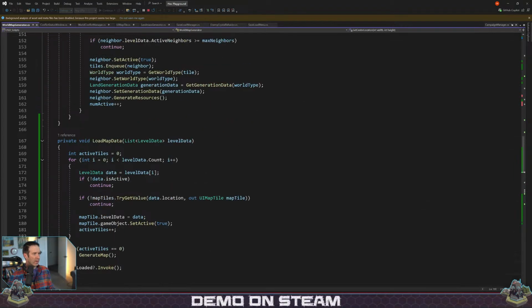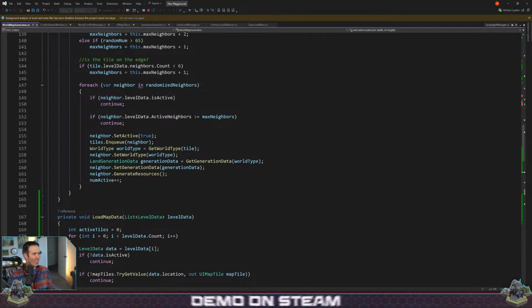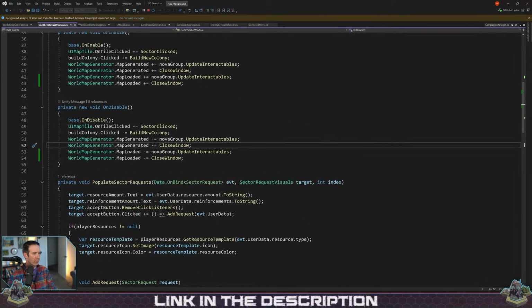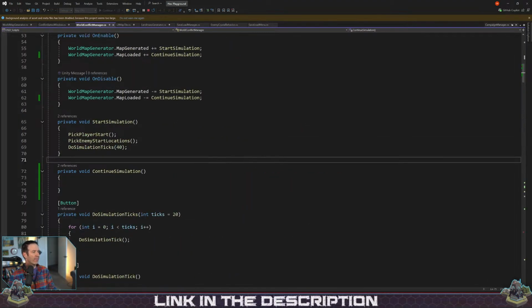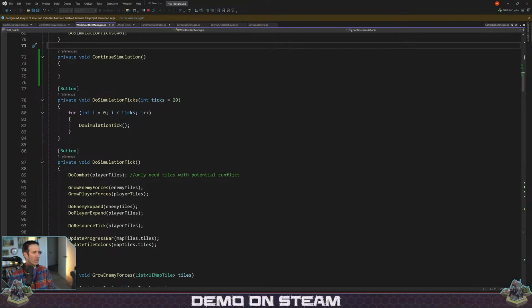What we need to do is get some highlighting going on. So maybe that's actually over here. The other thing I have going on is I don't know if I have too many, and I don't love some of the way I've separated some of the logic here. I have this world map generator, which does what it says. It's responsible for generating the map. Then I have the actual window, the code for the UI. And then I have the code over here that does the actual simulation of the enemies and the player forces and what have you.